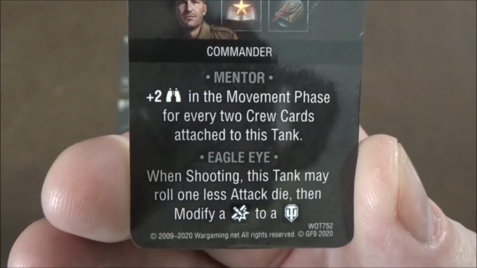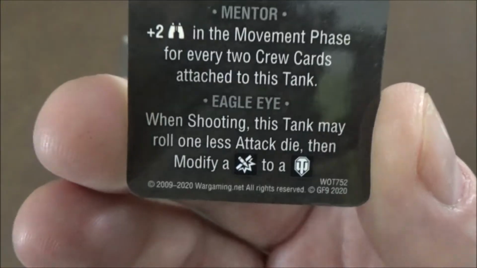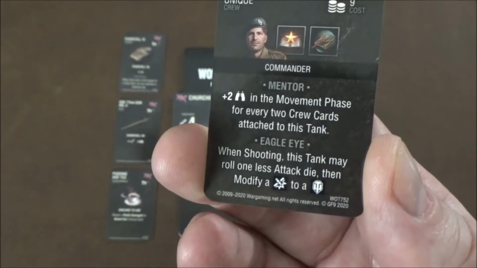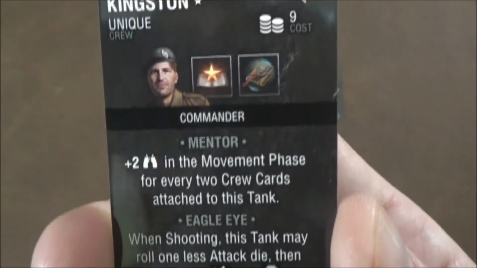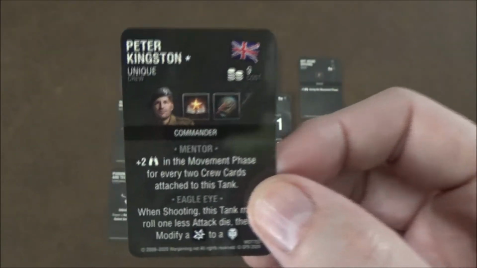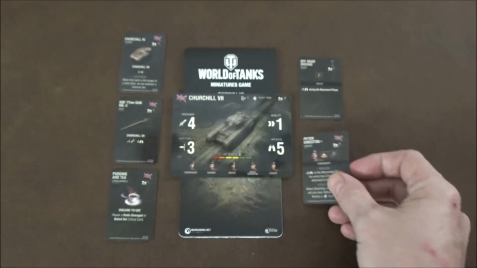Then we have Eagle Eye. When shooting, this tank can roll 1 less attack die. Then you can modify a hit into a crit. That one's pretty nice. The main gun only has 4 to start with, so you'll only be rolling 3 attack dice. So that's a trade-off. Maybe if you have the gun upgrade on here, you're rolling 5 dice, you drop down to 4. You really have to play around with some builds to make it useful. Definitely might be useful on a different tank though, I think. So again, that's a perfect kind of a situational one, and it really depends on how your build is and what you're going for overall.